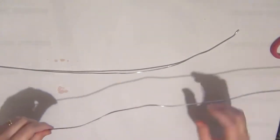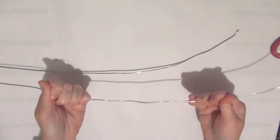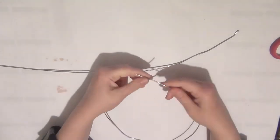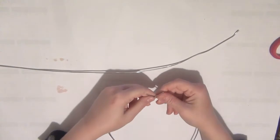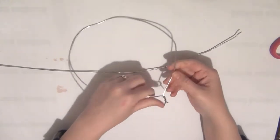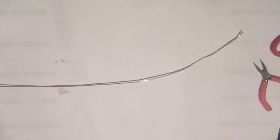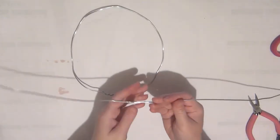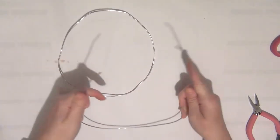I've cut out two pieces of wire and measured them against my head, cutting each about an inch longer than I needed. I then shaped each into a rough circle and twisted the ends. I measured it to make sure it fits my head and when I was happy with it I twisted the ends so it looks a little neater. I did that for both pieces.